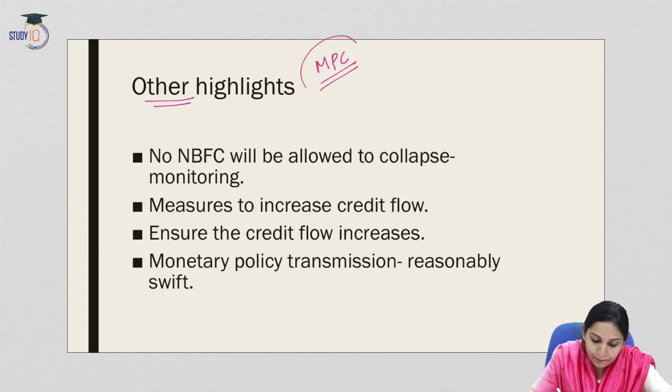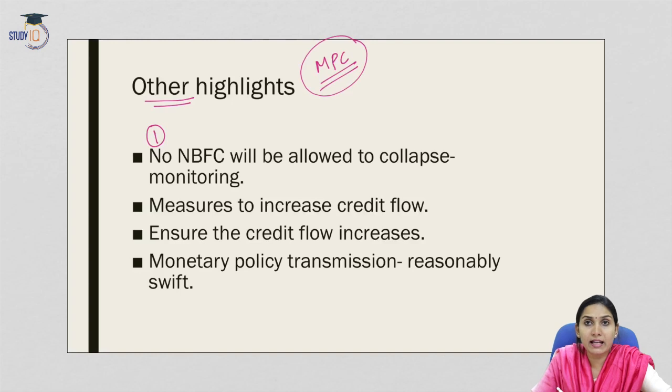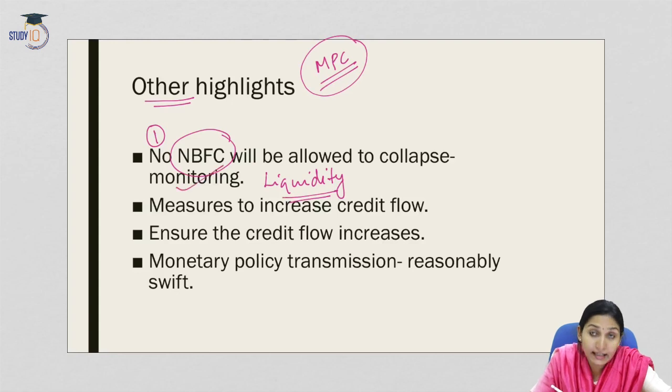Let us see what were the other highlights of this meeting. First one, we have seen that recently there was an NBFC crisis. There was then a liquidity crisis in the NBFC sector. So RBI made it clear that no NBFC will be allowed to collapse. For that, the RBI said that it is going to increase the level of monitoring in the NBFCs. So RBI will monitor the NBFCs closely so that they will not again go into a collapse.